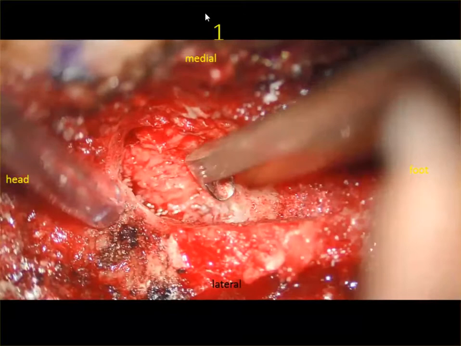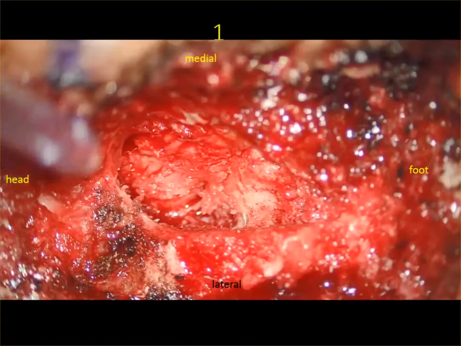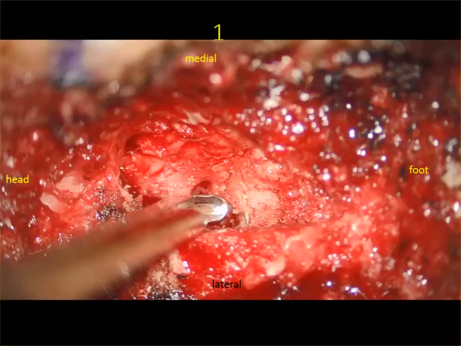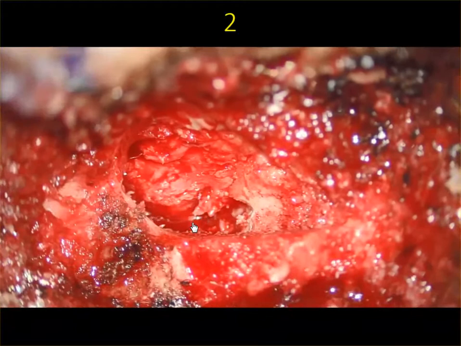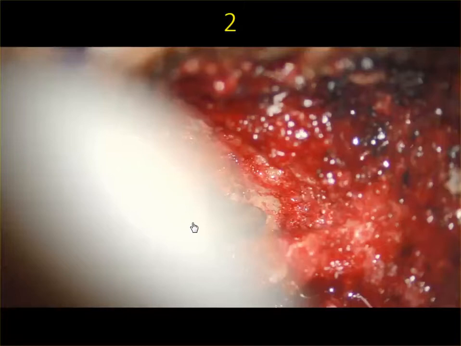Yeah, I'm through. See that? Most of the bone's gone now. Hold on, let me show you. This is the ligamentum flavum. Okay, that's step one. These are in 5 minute increments. The computer on the microscope, when it records things, it records them in 5 minute increments. I don't know if you guys are interested in that.